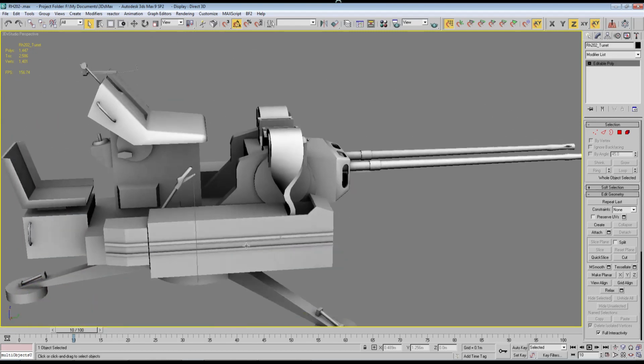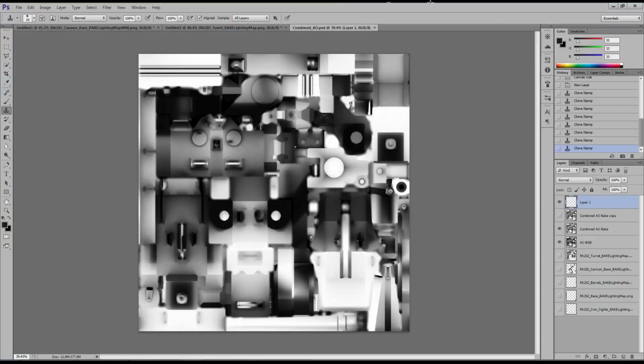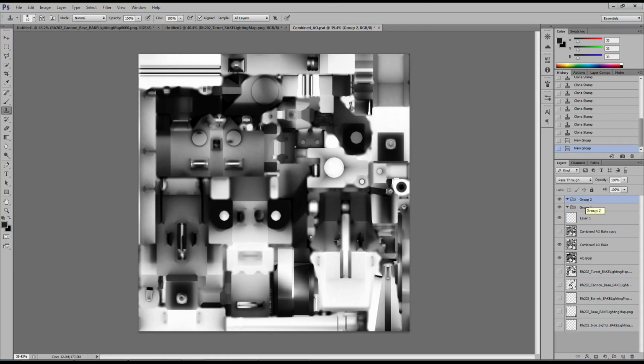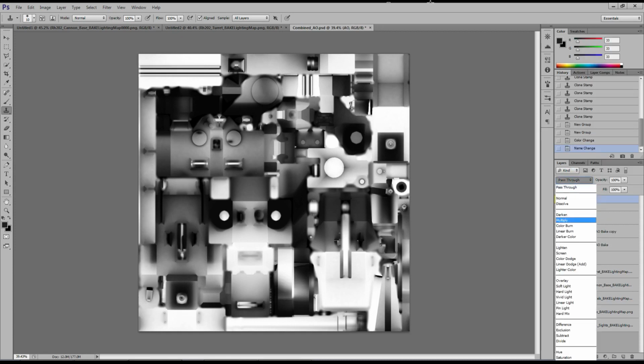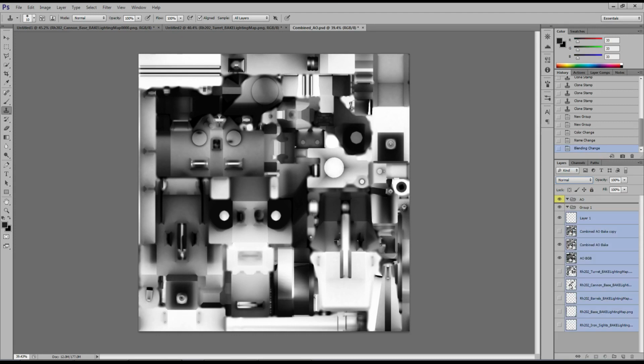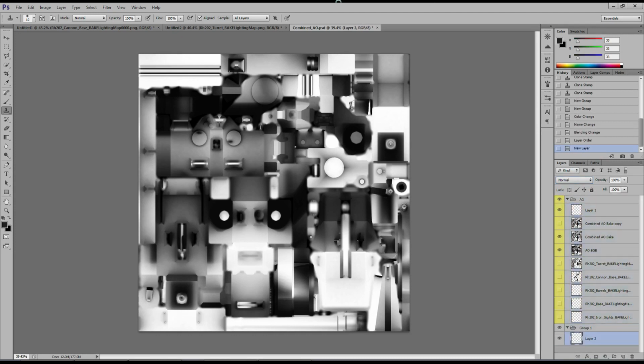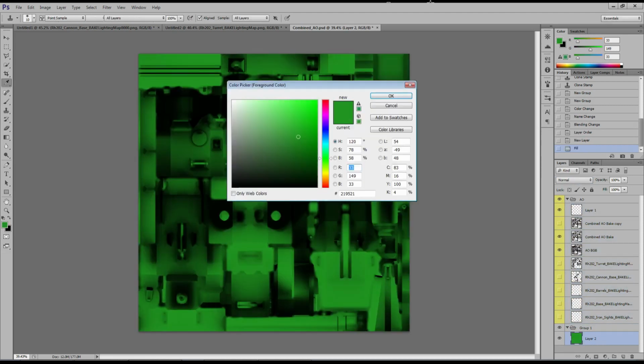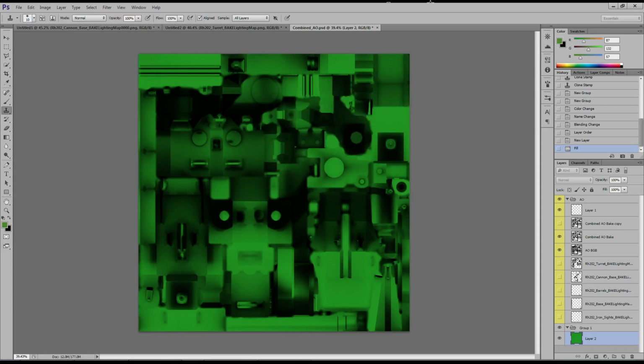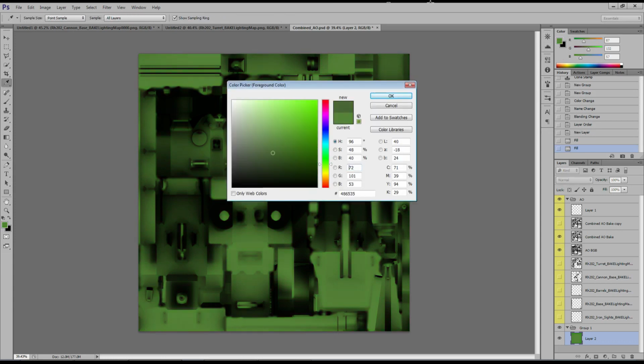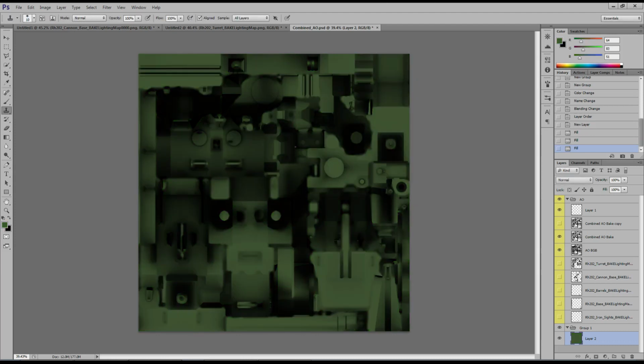So that's the basic AO tool. Now, if we also just added a green base, let's make two folders. Just call this one, make it yellow, AO, call it multiply, shove all of our AO stuff in here. Then if we just make a quick diffuse layer, make it green, just fill that. So that's rubbish green, that. Get something a bit better. Still rubbish. But yeah, still not happy with it. Let's go there. Yeah, that's a bit better.